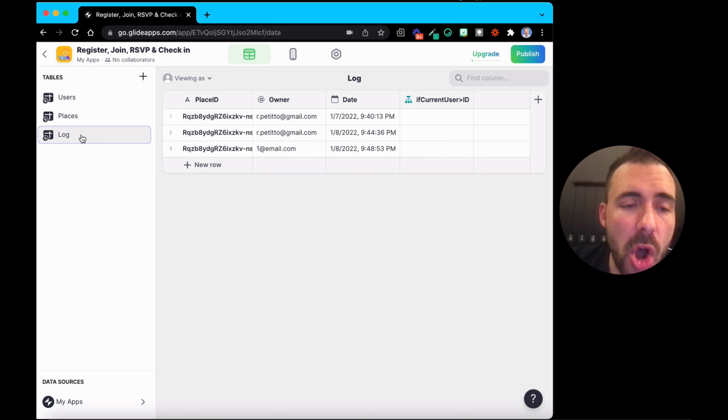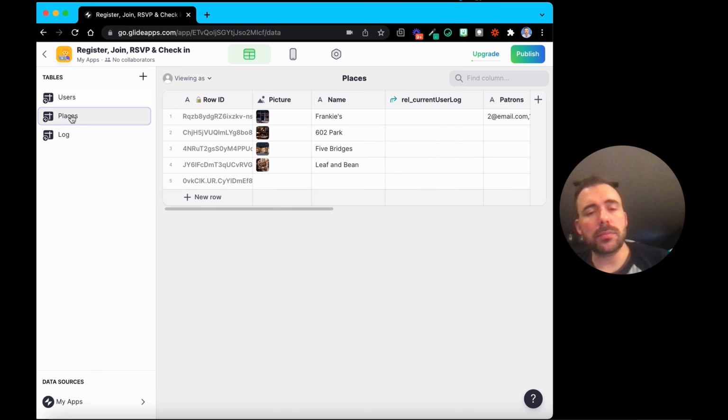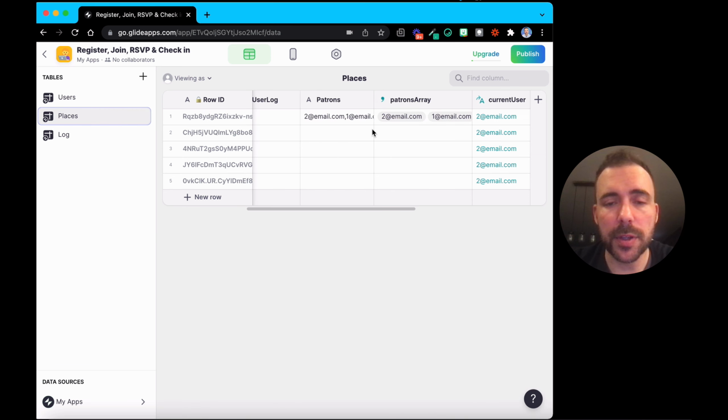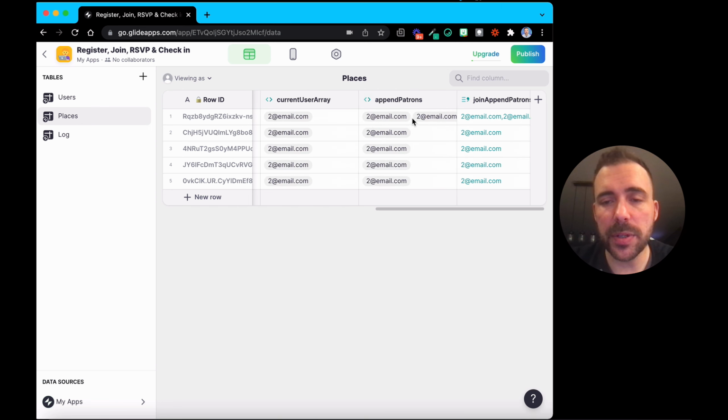If I was using a log, I could create an action that just deletes the row and be done with it, right? But with this field, I have to look at this array and remove myself from the array. And here's how we do that.